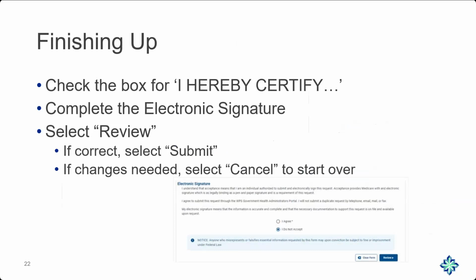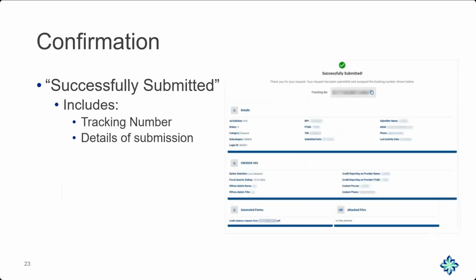If everything is correct, you're going to click Submit. If you need to make changes, you can click Cancel to clear the form and start over. Once you do that, the page will refresh, and it'll display a message indicating that it was successfully submitted.